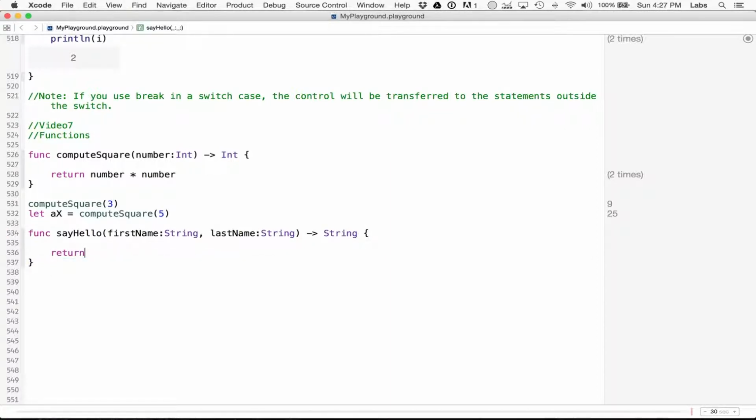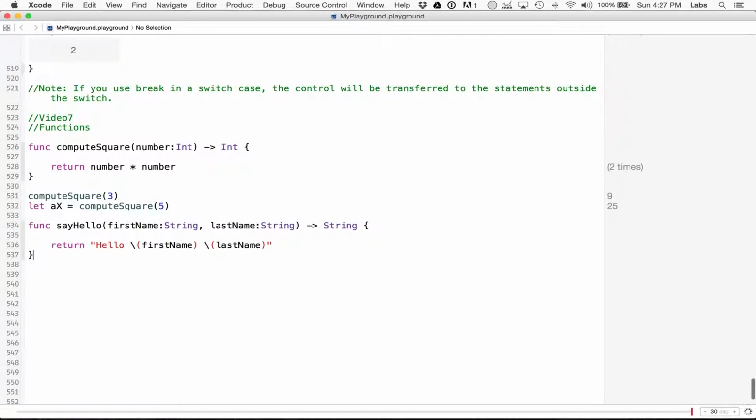And I will simply say return. Since my return type is String, I have to return a string, and I'm going to say hello, firstName, lastName.